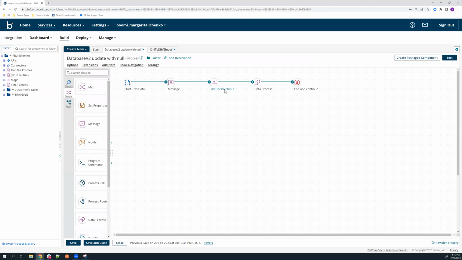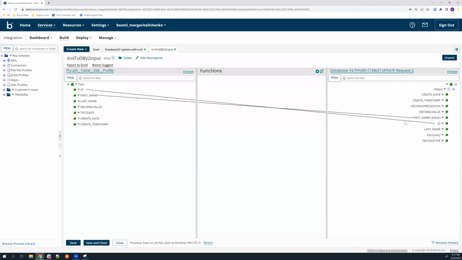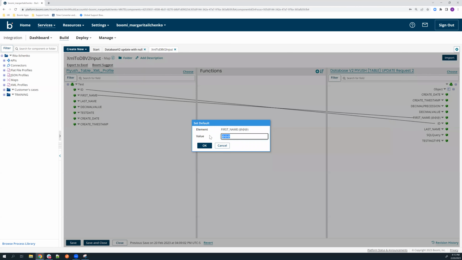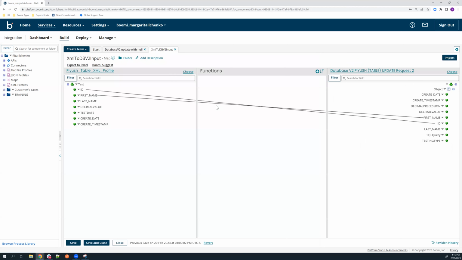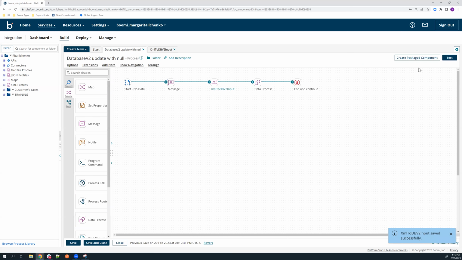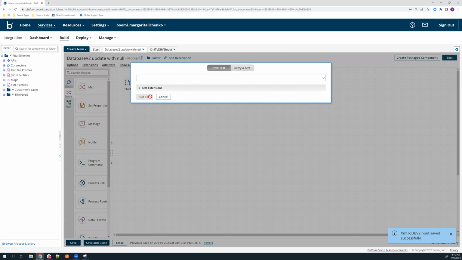In the map shape, you can see that we're mapping a first name value to the first name here, right? In this case, if this default value wasn't here, say it was just empty, it would just ignore first name, and that element wouldn't be there in the output data. So I can show you real quick what that would look like. Let me test it.